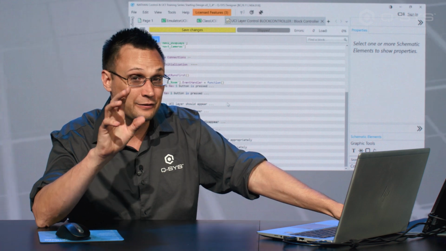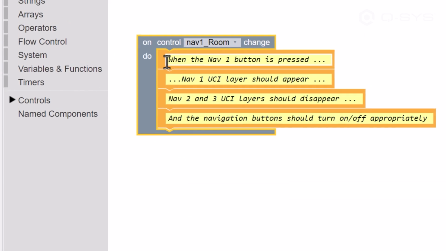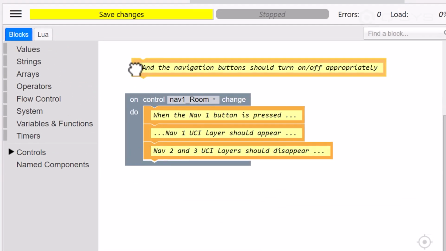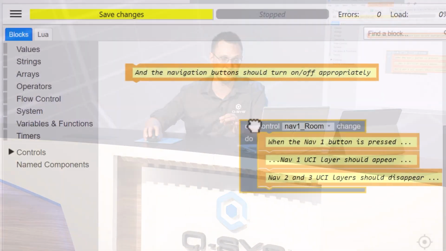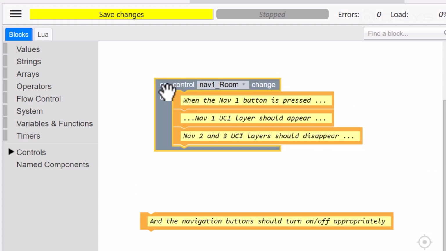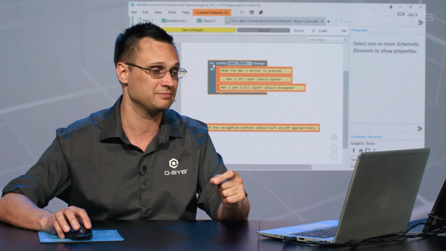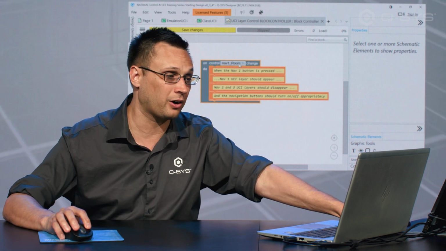You may find there are times where your blocks are not connected to each other, like if this one's just floating around out here. The block controller will probably do its best job of assuming what order you want, but there may be times where you need to force it to be in the correct order, or else it's not going to execute something properly. So as you build in this kind of free-form space, keep that in mind. You may need to make sure they execute by snapping them together so they're in the right order, because sometimes that's the thing. All right, so we've got our event handler.